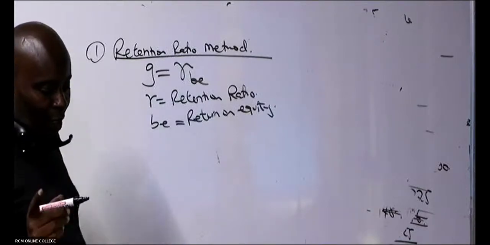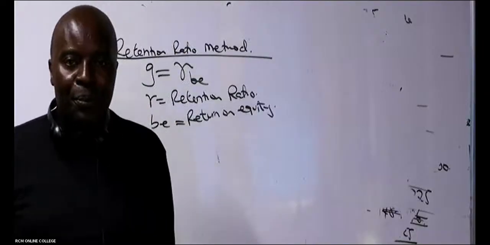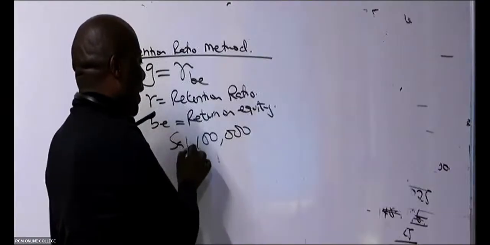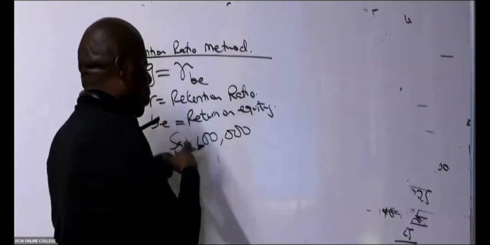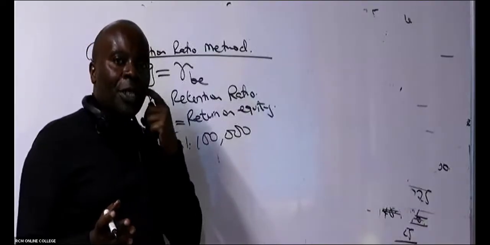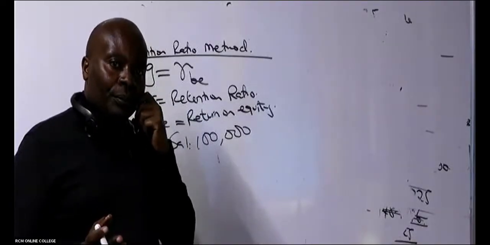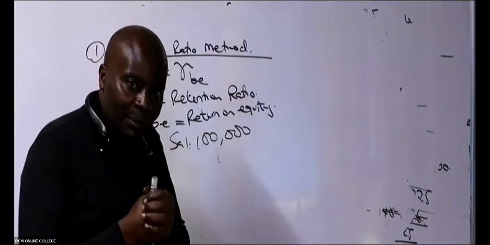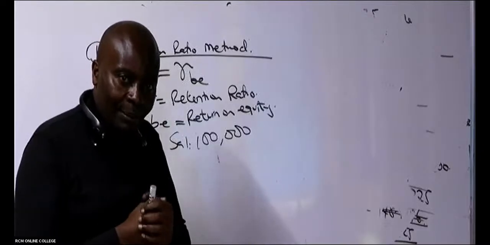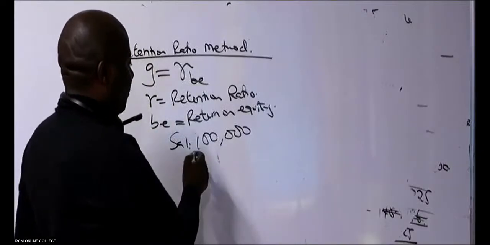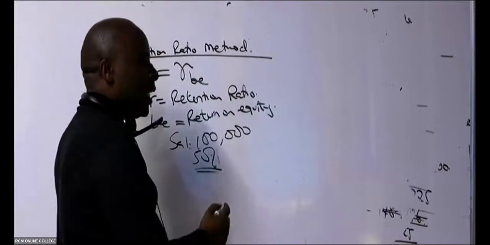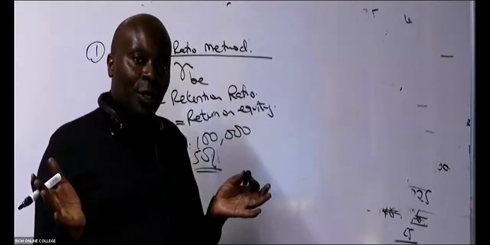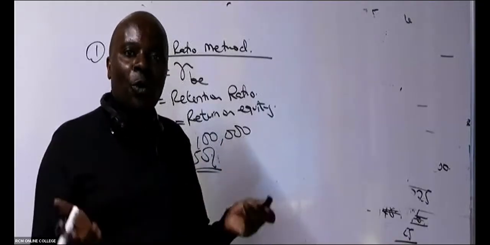Even in our normal lives, if you want to grow, assuming you are getting a salary of 100,000 and you're blowing up everything at the end of every month, you're not retaining anything, you will never grow. So you must be able to retain something. Maybe you are retaining 50%. If you leave this money in a bank account not earning interest, you will not be growing.